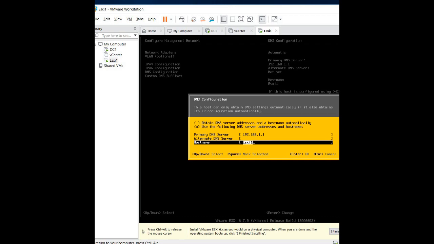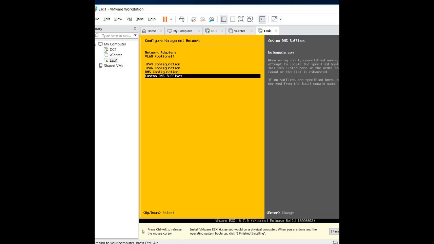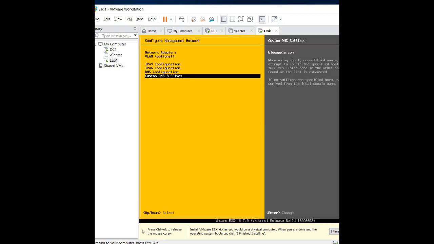And for the host name, I'll specify my ESX host's fully qualified domain name, ESXi1.blueapple.com. Press enter. In the custom DNS suffix, I will configure my domain name, blueapple.com. Enter. Okay, press escape.